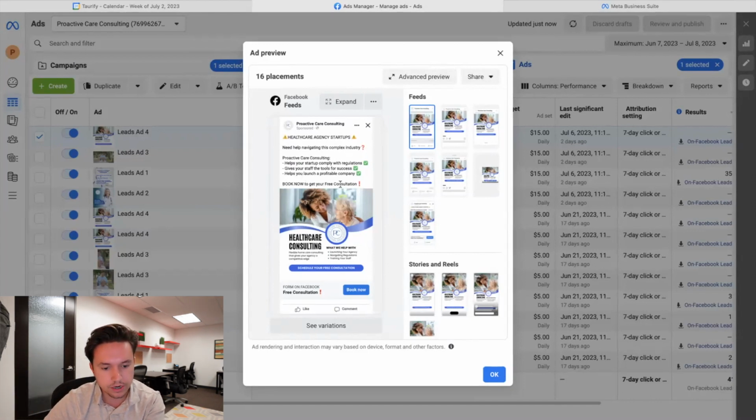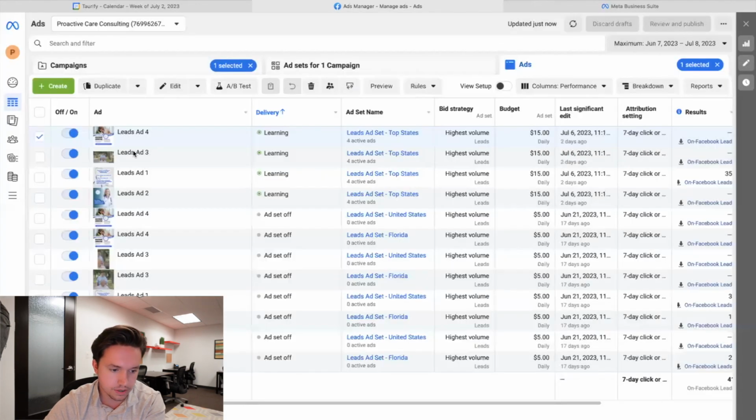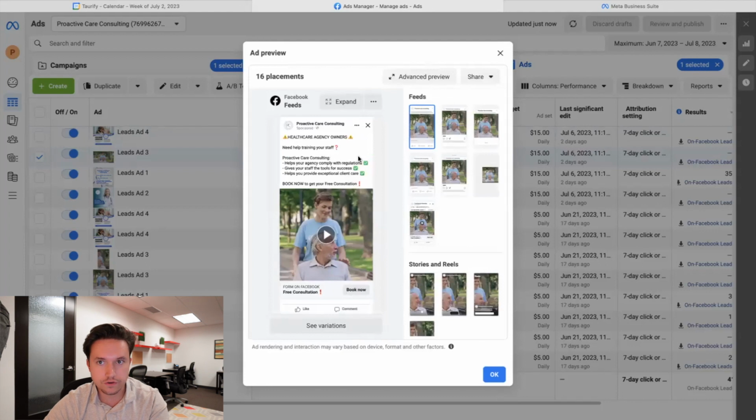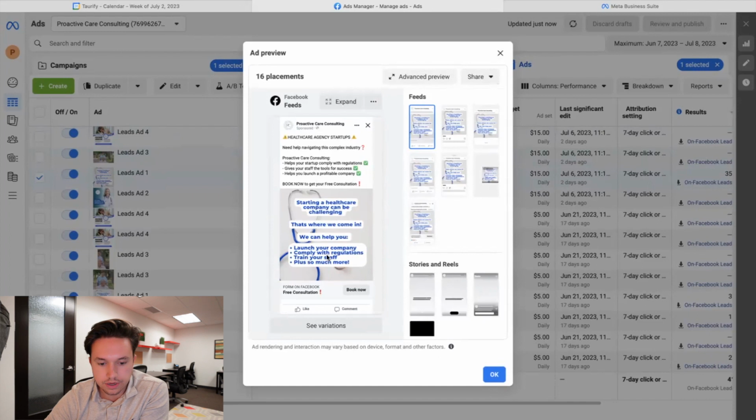So I recommend putting a good strong call to action there. We have a nice picture with just a little bit more description of what we do. And this free consultation is huge. So, it's no skin off their back to opt in for this. I focused more on just staff training and why that's important. You guys can read that, but basically we just talk about the things that we can help them with.